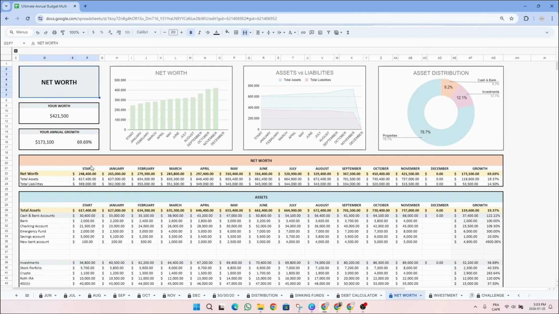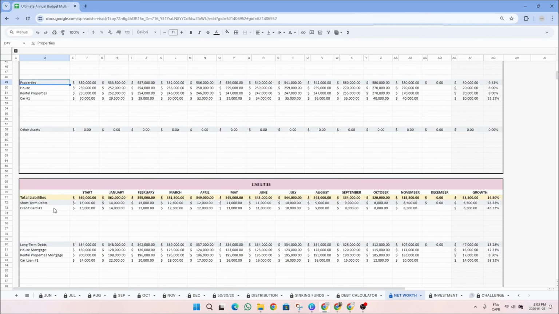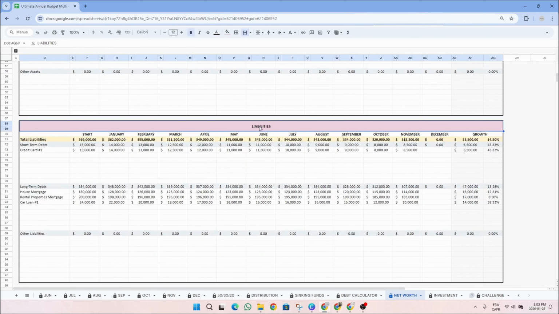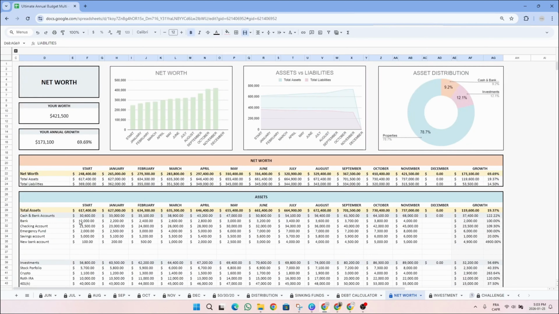The first thing you want to do in this tab is to list your assets and liabilities. So as you can see here, I wrote down a few examples in my cash and bank account. I have bank checking account, emergency fund. You see the drill. Then I have listed a few of my investment accounts, then properties. If we scroll down a little bit, you also see all my liabilities listed. Every month you will add your assets and liabilities total, meaning that you can just check your bank account bottom line, and then you can use the bank account tab to help you as well.